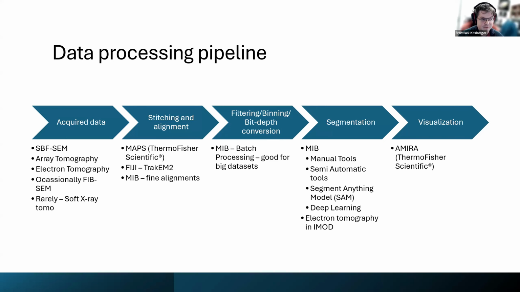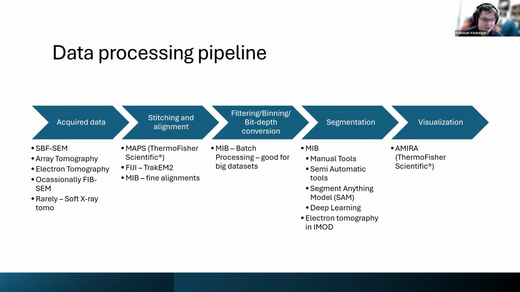The next step in the data processing pipeline is filtering, binning and bit depth conversion. This is again in our lab done mostly in MIB because it's also batch processing compatible, which means that even if you have a big dataset and not a very powerful computer, you can set up the pipeline and start it overnight, which is really nice, and you come in the morning and the job is done.